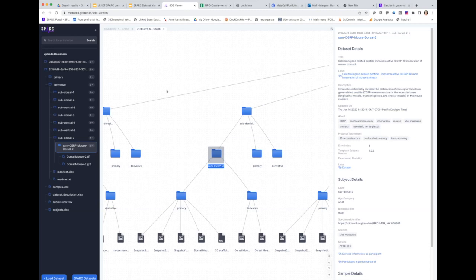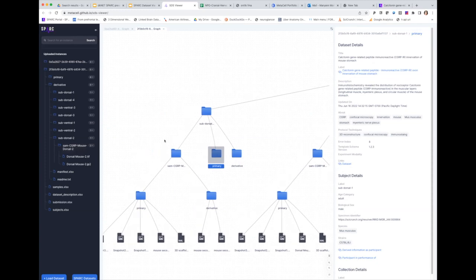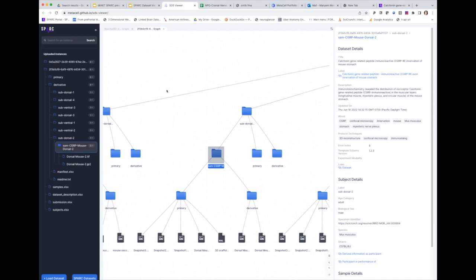I mean, yeah, for files that are missing, if you don't see the icon there, that's the biggest clue. Right, but you do get question marks, right? So the question marks means there's a problem somewhere, right? Yeah, yes. So for sometimes like samples that are loaded but have nothing under primary or any sort of files or folders in there, like they can show up as having an issue with them. Yeah, that's right. So the other thing I was just going to try to point out is that this is a nice regular structure and there are always 5 files in the primary and 2 in the derivative, and that's a nice kind of repeating structure.